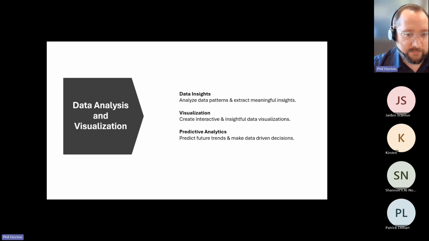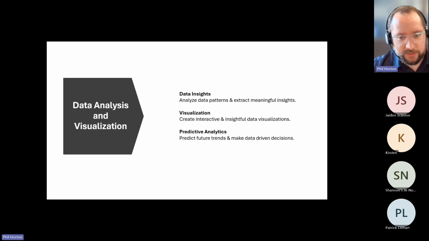It can create stunning visualizations to represent your data. So if you are trying to do a report, right? Let's say you're in accounting or something like that, and you need to do a report for the CFO based on some data, and you want to have some charts or something like that, you can use Copilot to create those.